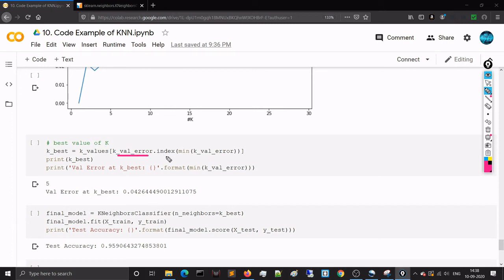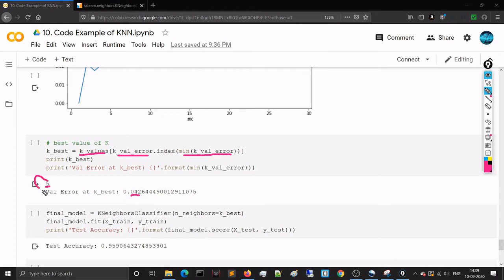From that list, I want to find the index where the validation error has a minimum value, because where the validation error is minimum, that is our k point. First we get the index, and using the same index, I fetch the best k. Now if you check, the best k is 5, and the validation error at the best case is 0.04, quite low.